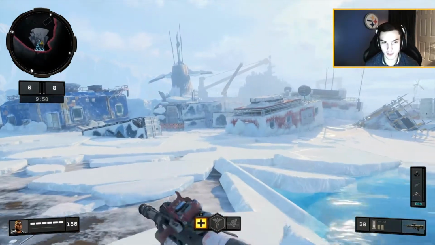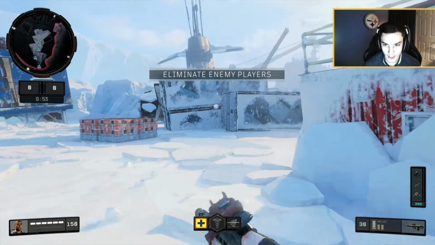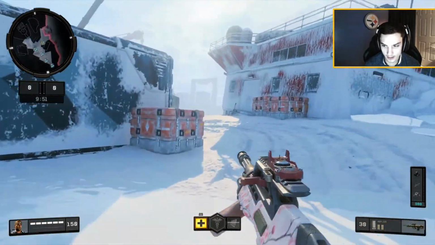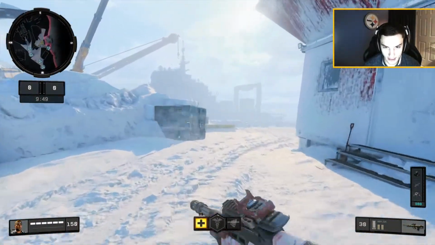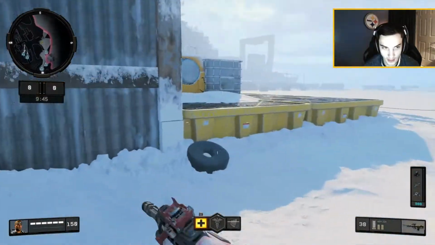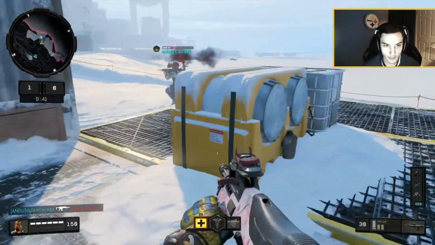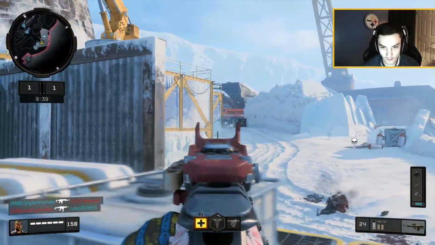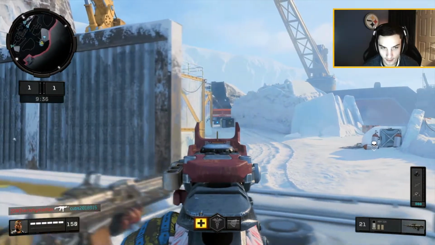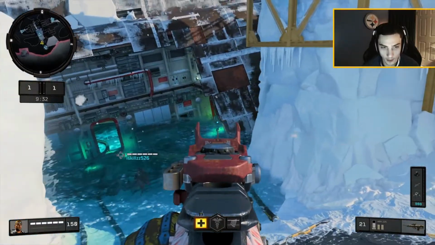All right, ladies and gentlemen, playing some TDM. We're on Icebreaker here. We got the ABR. This thing sucks, but the point of this video is not the ABR. The point of this video really is to demonstrate Crash and the Cosmic Device and all the other tomfoolery that we're dealing with. And this guy's starting off hot. This guy does not have the balls to come around that corner.